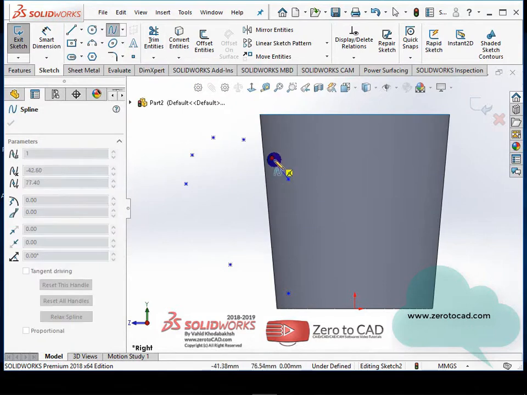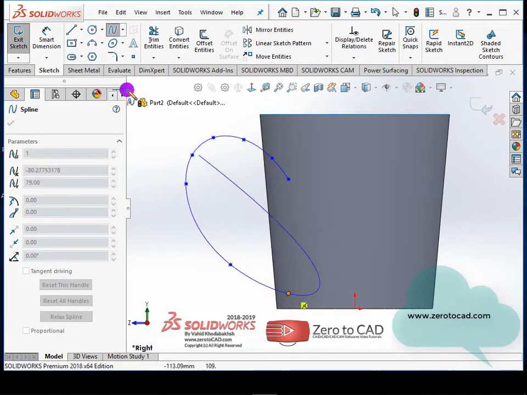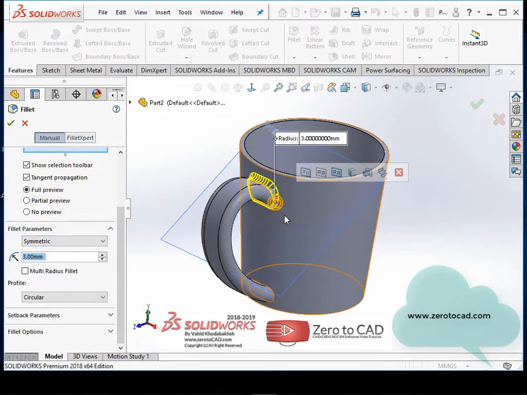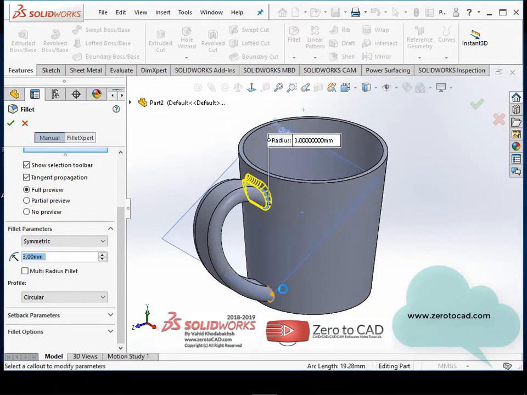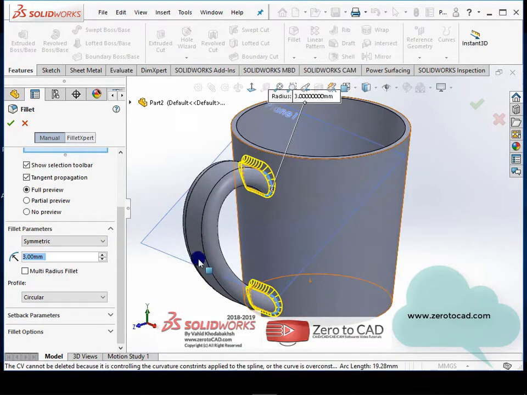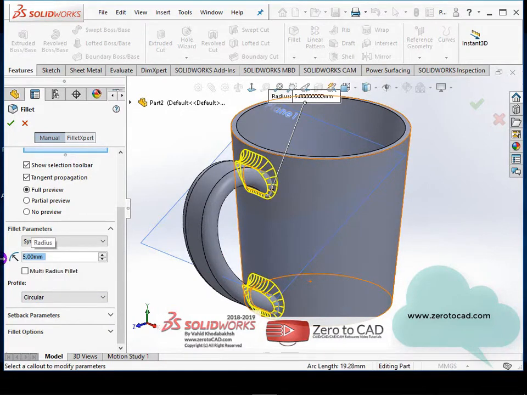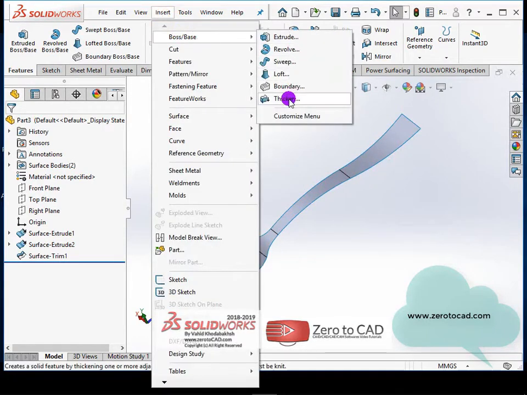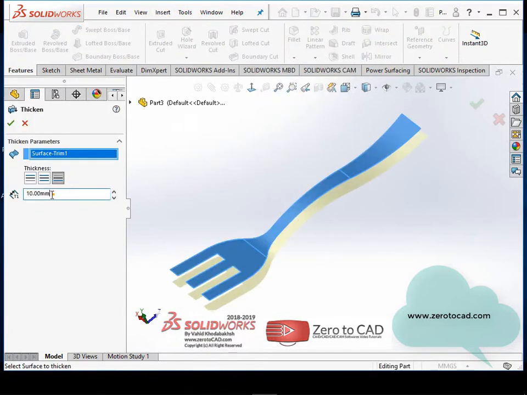With the spline command connects this point. Now use the fillet command. Make the thickness with this surface to make it solid body.